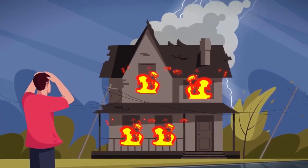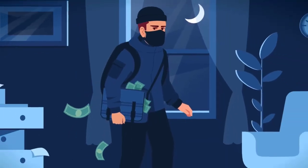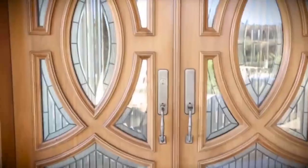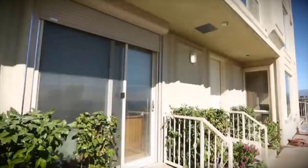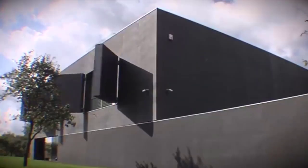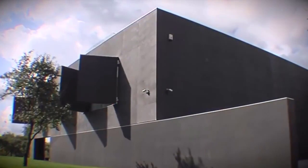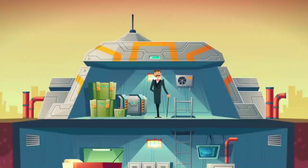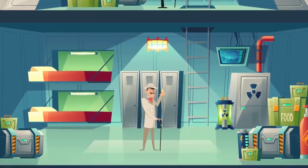We live in a world full of dangers. Many people live in fear that one day their home may be broken into, and some people are high profile and need extra protection. But these houses are so over the top they will survive literally anything, from a concrete bunker built for a zombie apocalypse to where Kim Jong-un hides out in case he ever gets nuked. Let's take a look at the most heavily guarded homes in the world.